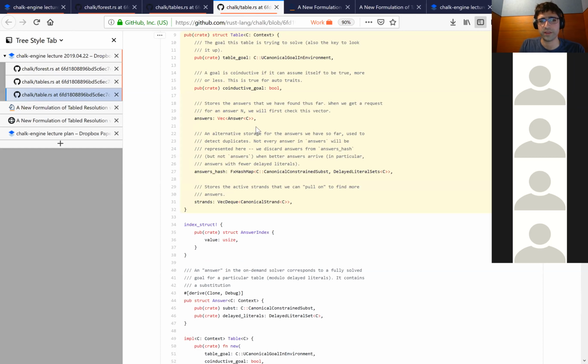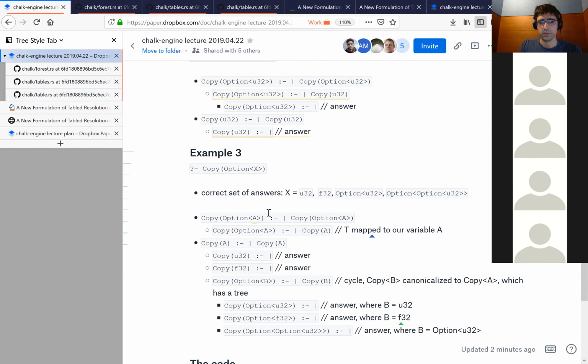The first is a list of answers, and the second is a list of strands. And what that corresponds to in the mathematical table is basically, for any given table, we don't keep all the intermediate nodes in the tree because it's kind of unnecessary. So we keep the leaves, basically, all the leaves at any point.